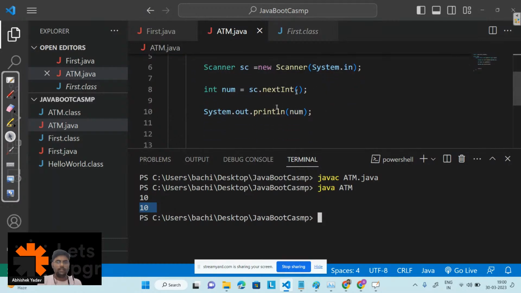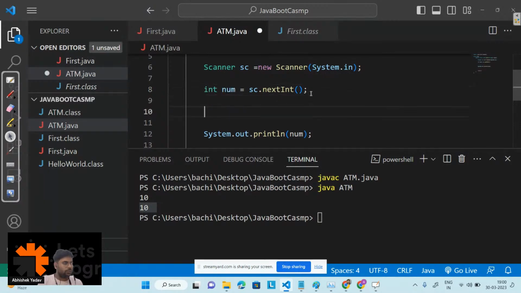So if I want, let's try to take a integer value, right? Sorry, the string value. So let's create a new variable. In order to take string value, you have to use String, and str. String is basically used to store string value. String is what? Array of characters. I have not discussed the array, that's why I'm not discussing the string here. So let's first take the input, right?